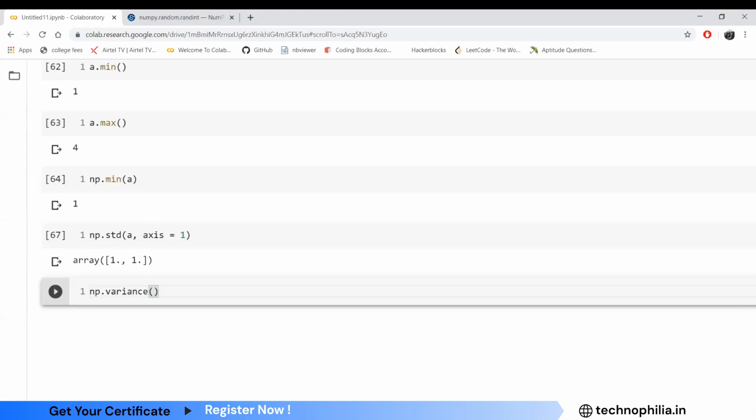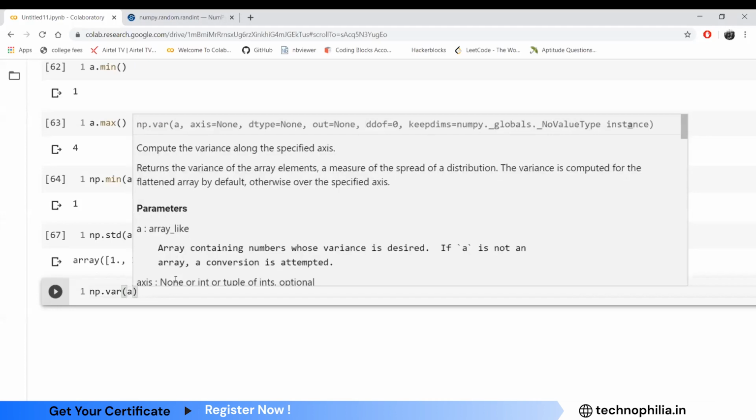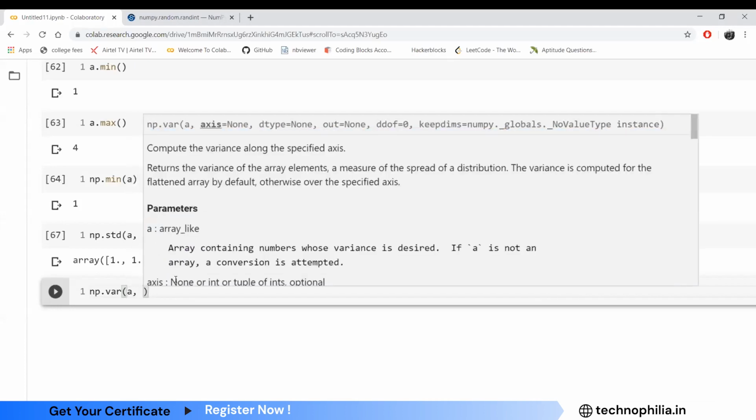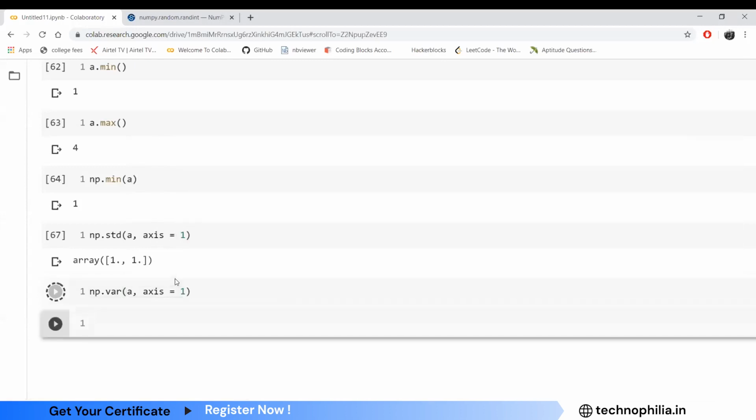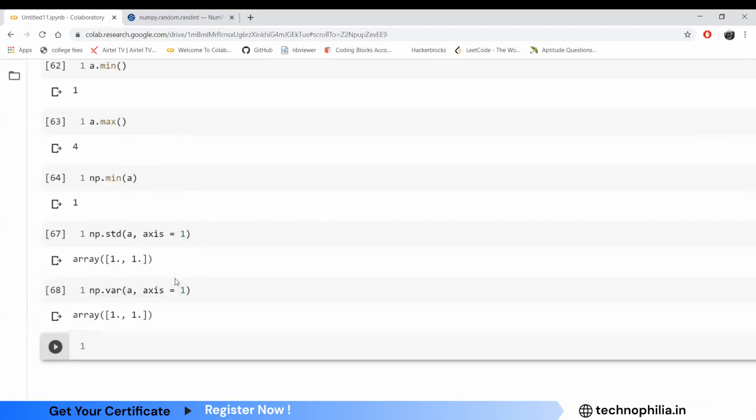It is np.var. So I'm having a function np.var, which is going to give me the variance of a, and for axis I can choose any of the axes. Cool.